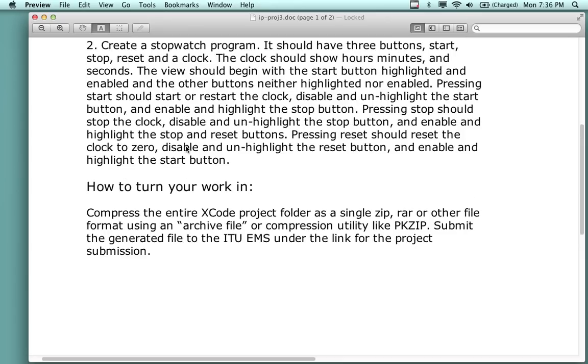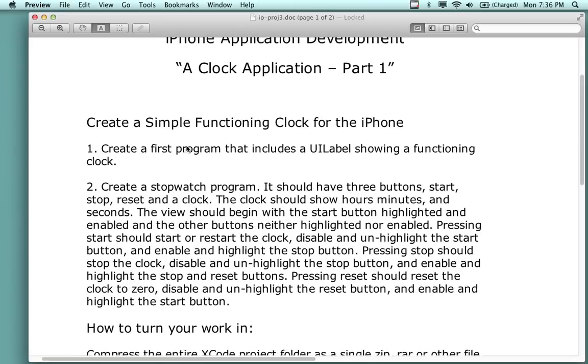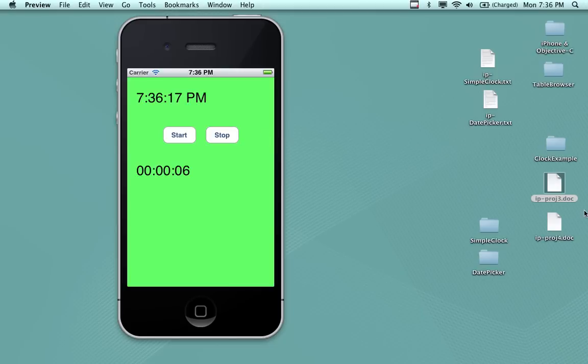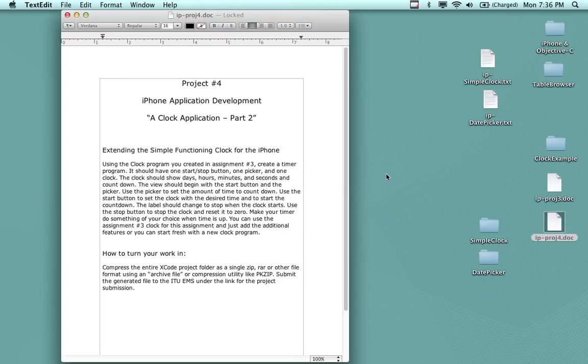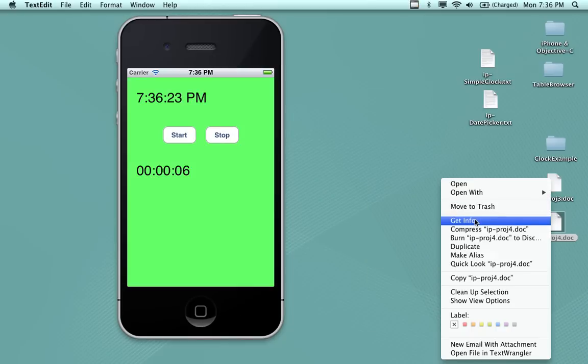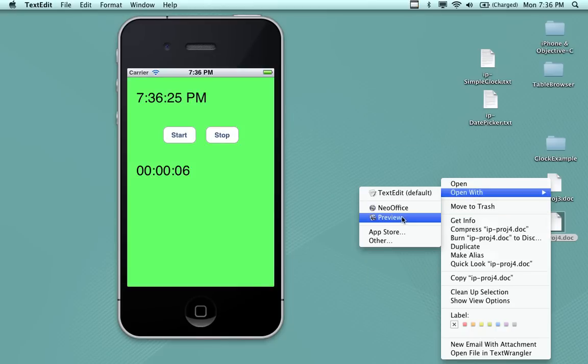So most of the functionality is given for you if you follow that example, and you're more than welcome to follow that example. Just like the tic-tac-toe stuff, you're more than welcome to use that code we went over last week as well. So, questions about the first part? So let's take a look at the second part. This one I'm not going to do as much for you. Let's see, open with preview.